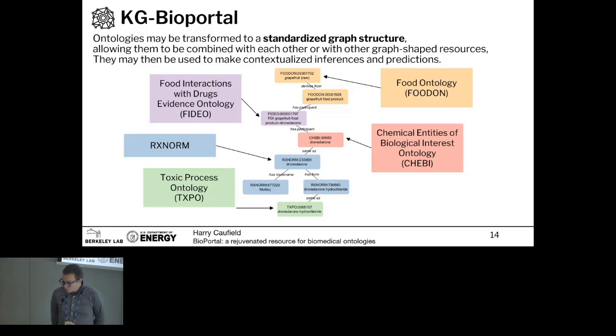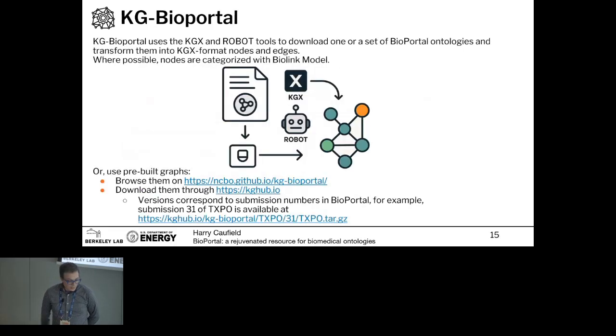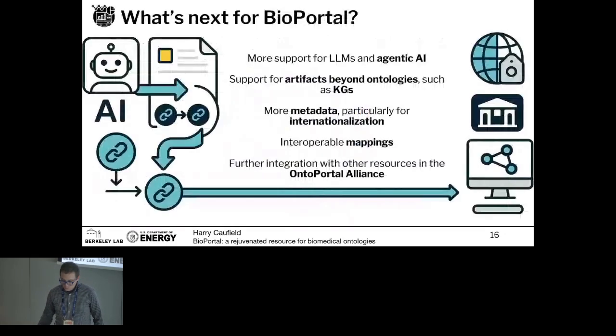So in practice, we may not want to do all that by hand. We want to be able to automate that. So that's exactly what KG-BioPortal will do. This is a set of code that will translate ontologies into standardized knowledge graphs in the KGX format. Many of these are already pre-built, but in practice, what you can use this for is to build your own knowledge graphs out of those BioPortal ontologies and merge them in the way that you prefer, as opposed to trying to download all of them or individual ones and then work with them.